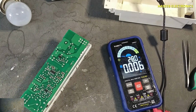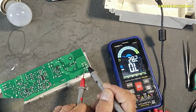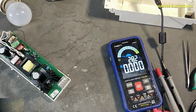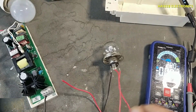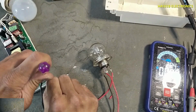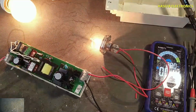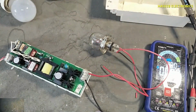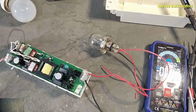No indication on the lamp. Now first we will check voltage on this capacitor. Yes, we have 408 volt. Nice, we have 12 volt. Let me create 12 volt lamp here. Yes, we can see its PFC circuit and ballast circuit is working now good.